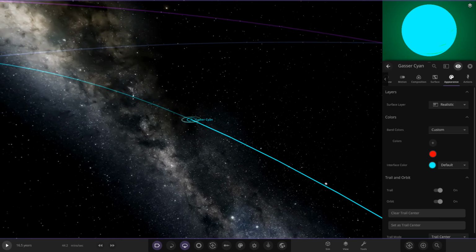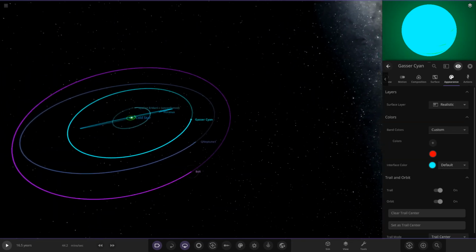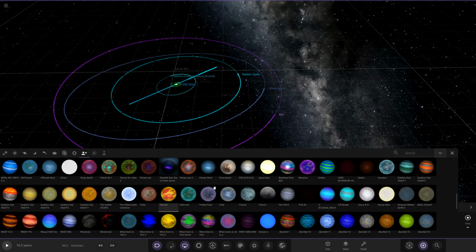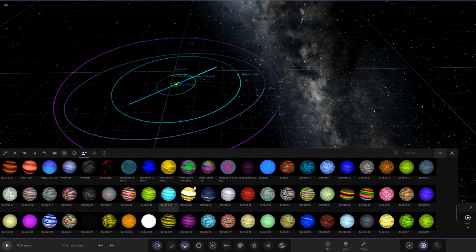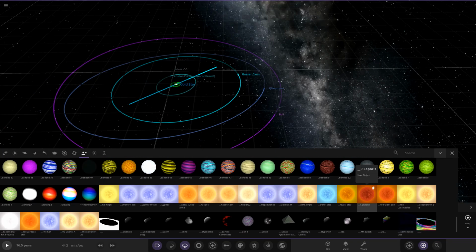Right, we'll sneak in one more object before we finish up today. I think I'll save our Earth-like worlds for next episode. So, what are we thinking for the last object to add in? I do want to sneak a red dwarf, or do I?